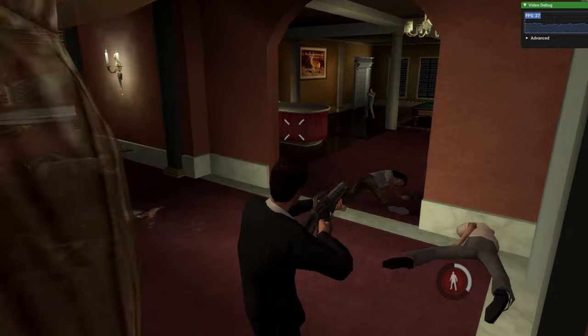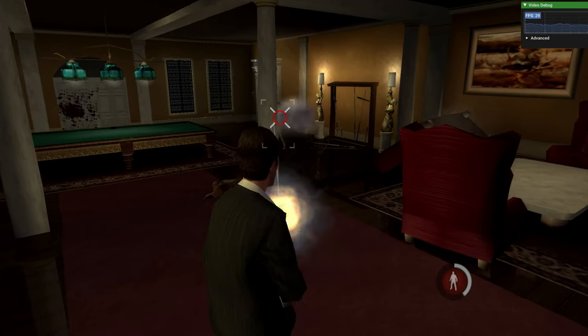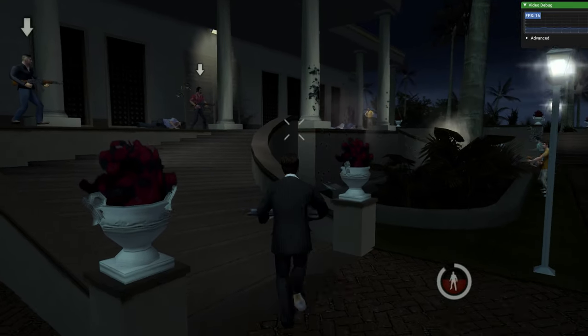I emulated the Xbox version with Xemu, and at first I thought things were going well. Performance was alright when I was in the mansion, but once I went outside, my frame rate dropped into the teens, which makes the game unplayable.